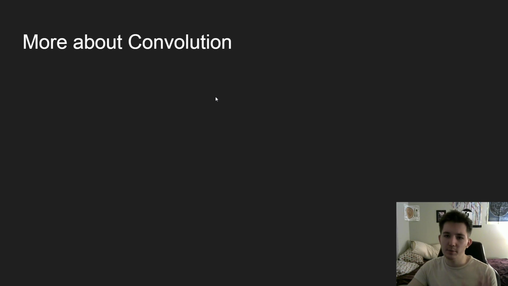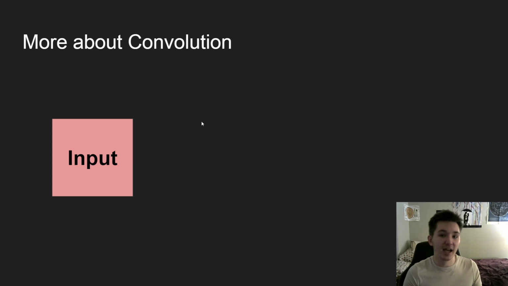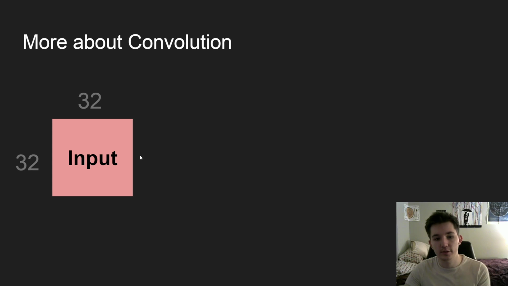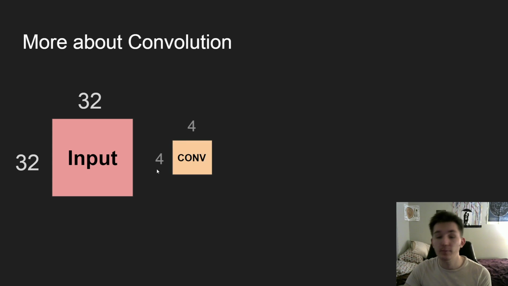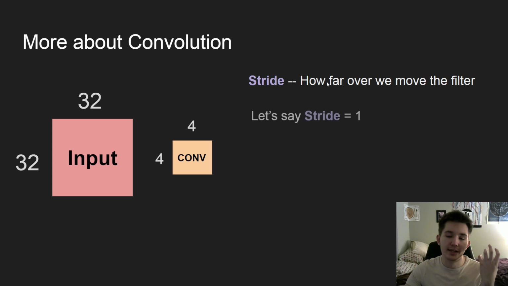All right. So let's talk a little bit more about the details of convolution. As I mentioned briefly earlier, the hyperparameters can affect the size of our output when we're doing a convolution. So let's imagine we have some 32 by 32 input, and we have some 4 by 4 kernel. Our stride again is how far we move it over, and let's say that our stride is 1. It's going to take you a second to try to figure out what the output size would be there. So just try doing it out by hand.